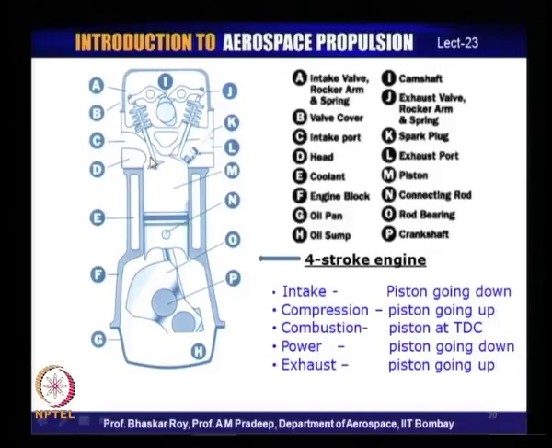So, when the fresh air is coming in, it mixes with the burned gas, and as a result of which you do not actually have fresh air from the second cycle onwards. You always have a residual burned gas mixing with the fresh air, and as a result of which, as we have seen, the real cycle operates slightly different from the ideal cycle. So, this is another reason why the real cycle differs from the ideal cycle. So, this is the mechanical mechanism by which the cycle is converted to an engine.